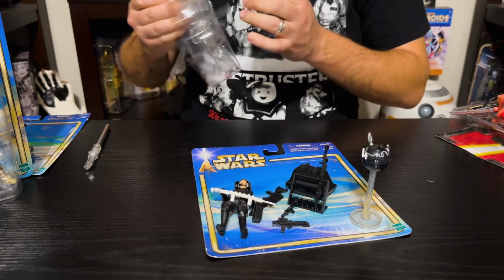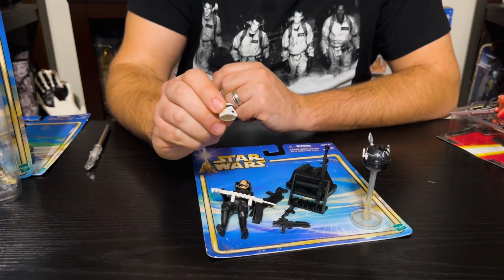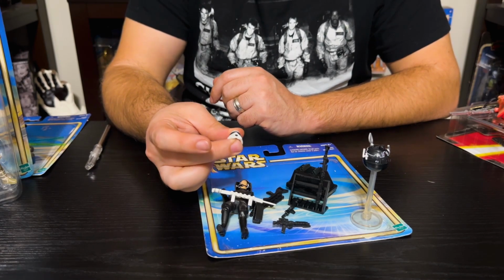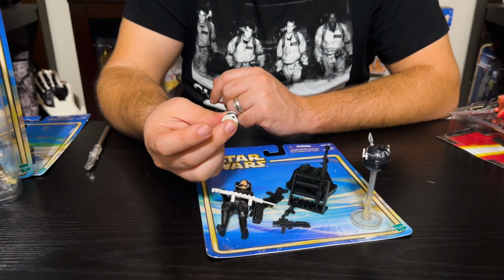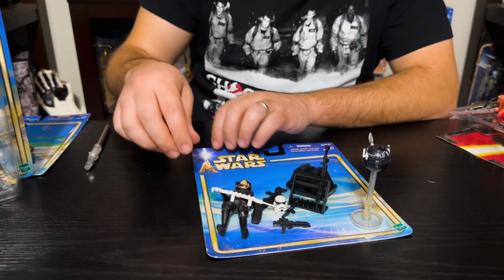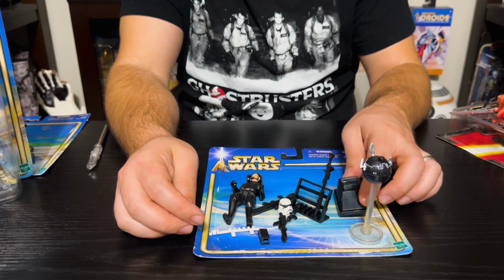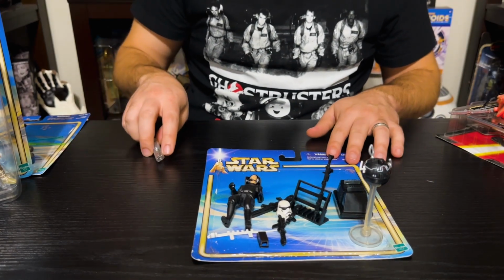And then last but not least, we have a helmet, just an empty Stormtrooper helmet. Of course, we had helmets that were produced in the Power of the Force 2 line, Luke Stormtrooper, Han Stormtrooper in the mail away. But this is a different looking helmet that looks more like the leaner Stormtrooper. But you got one here. So this is a nice little set of accessories for building out your little Death Star world. Yeah, this functional mouse droid. So that is a look at our Death Star accessory set.